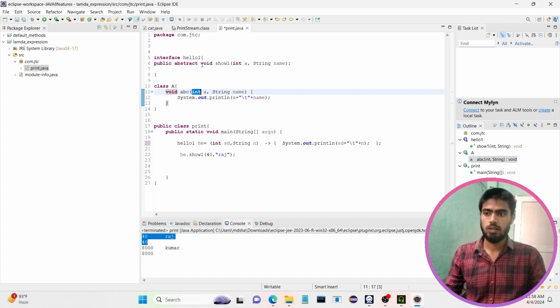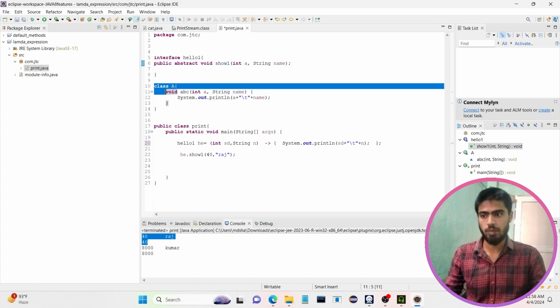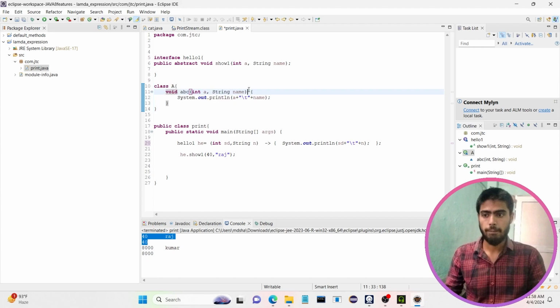The single abstract method of the functional interface has the same return type and same parameters as the method in that class, and that method already has its implementation provided.